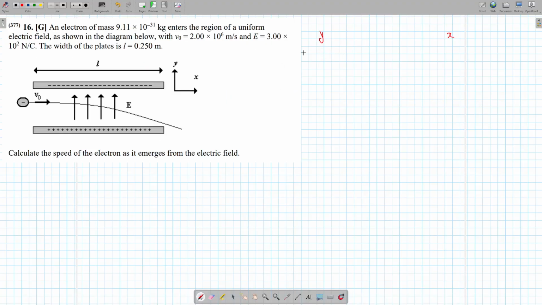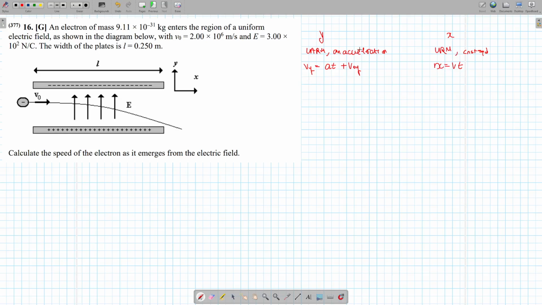So anyway, in the y direction, you need to know that it is UARM. There is an acceleration, and you should know that Vy is equal to acceleration times time plus v node y, the initial velocity in y, right? You should know for x, it's a constant speed, so obviously x is equal to velocity times time.